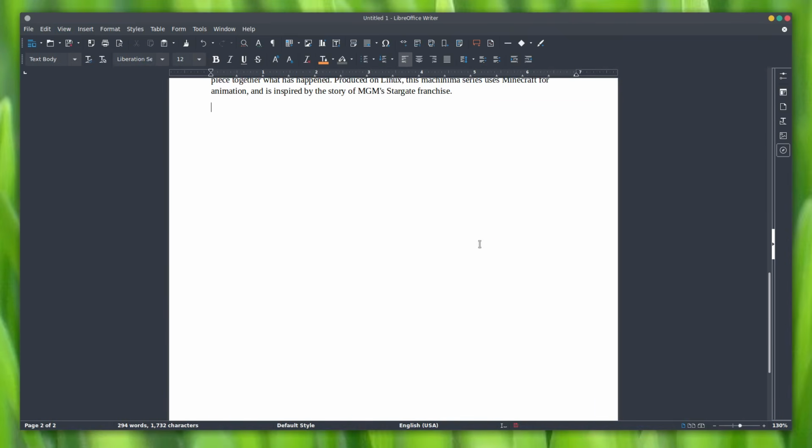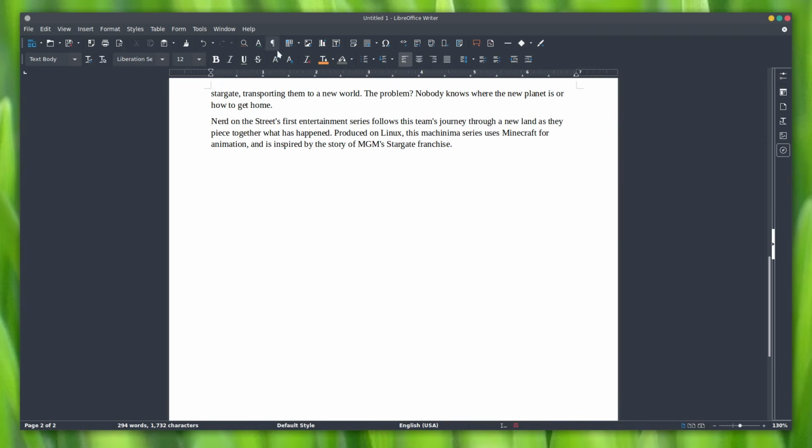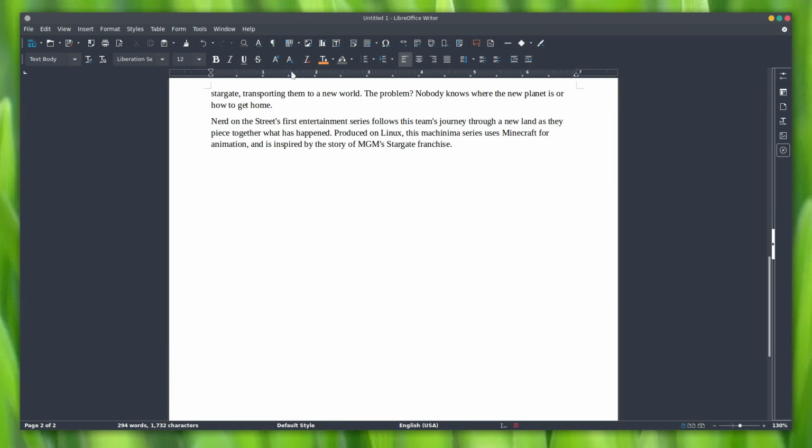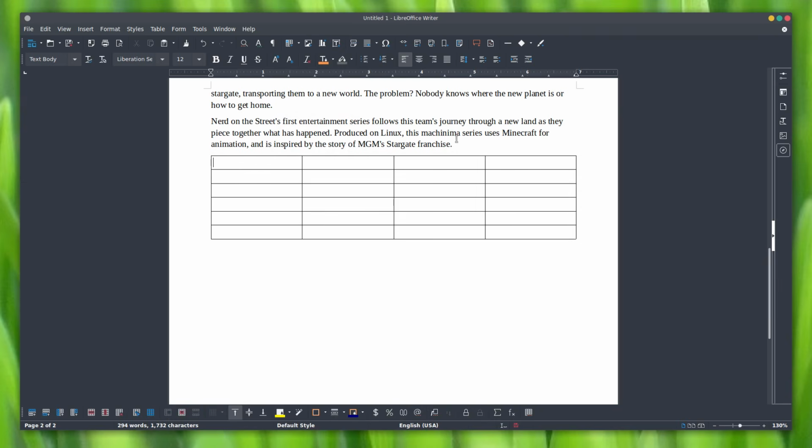Let's take a look at some things we can insert here. First of all, tables. You can get to all this stuff in the insert menu up here, but I find it easier just to use the easily accessible toolbar buttons here. So we're going to insert a table. Let's make it a 4x6 table. I don't actually have any content to put here, so we're gonna make this a times table. 1, 2, 3, 1, 2, 3, 4, 5.